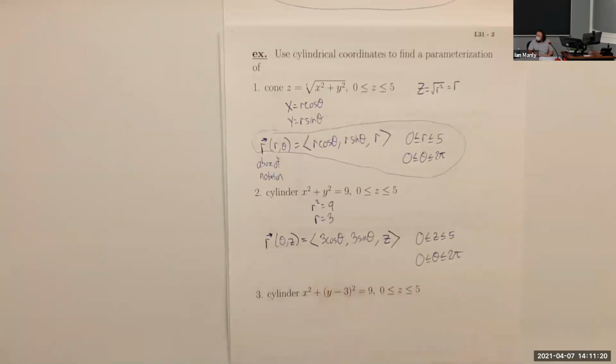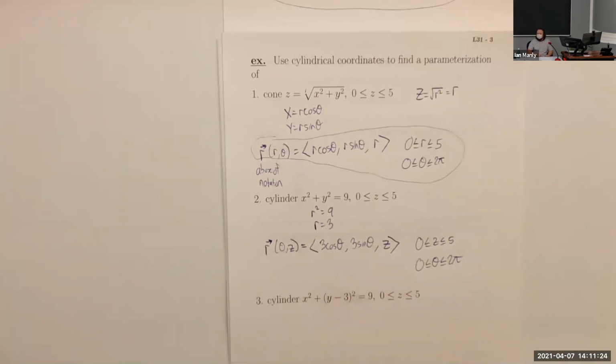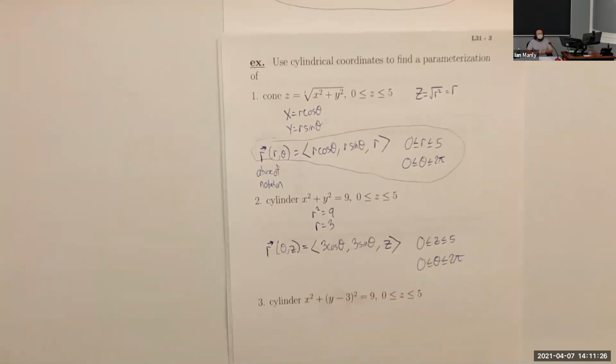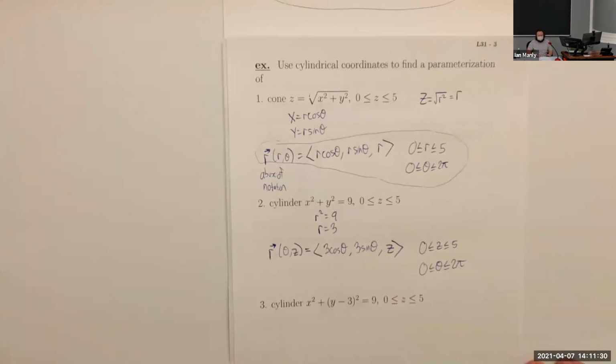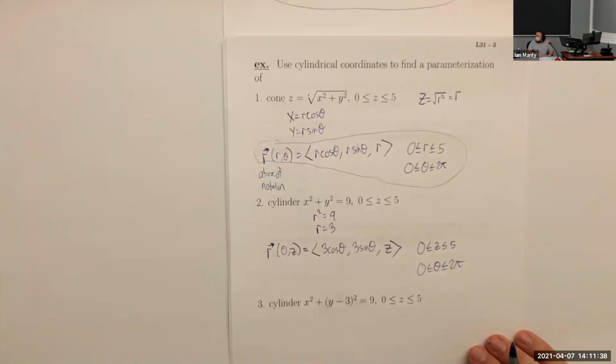Isn't this parameterizing line integrals in 3D? Yeah, so essentially we're bumping up parameterization by a dimension. Previously we already knew how to parameterize curves. Now we're learning how to parameterize surfaces. And next class, when we previously knew how to do line integrals, we will now learn how to do something called surface integrals, but we'll save that for lesson 32.